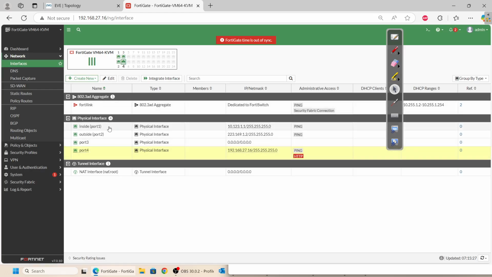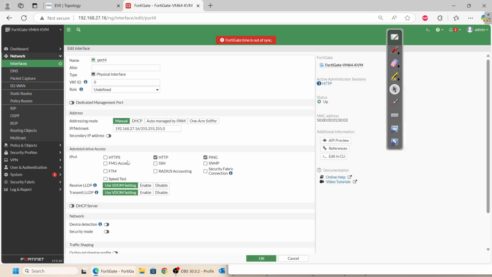Let's edit it. To edit, either you can double click, or right click and go to edit, or just click here and go to edit. For the alias, this is my management port, so I will write management here.